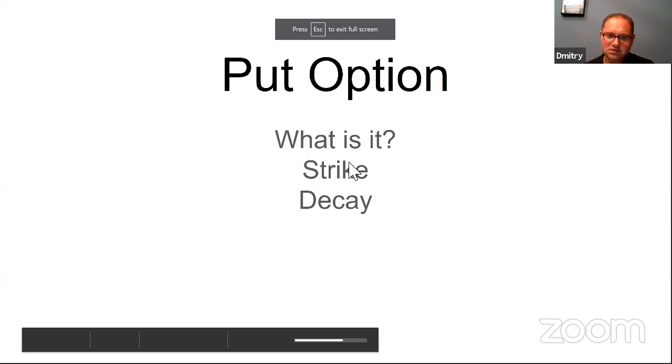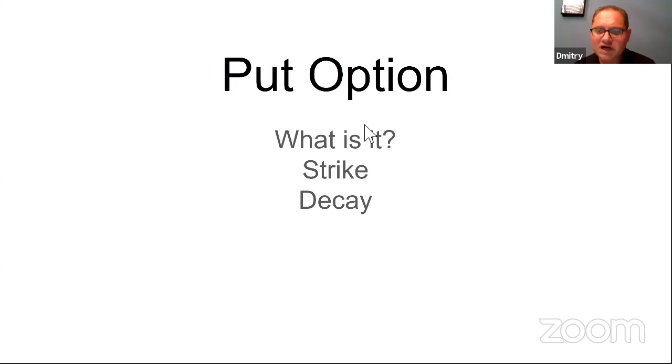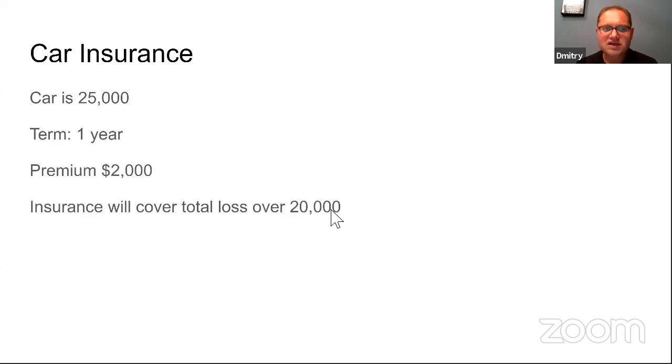So I just did a little slider. We're going to talk about what a put option is. Then I'm going to go over a few concepts you have to understand about put options, such as strike, time decay, and a couple of other things. If you looked it up, you probably saw this definition of a put option: it gives the buyer the right to sell the stock, and the seller has the obligation to take that stock, or buy that stock, if the option is exercised. But we'll get more into that.